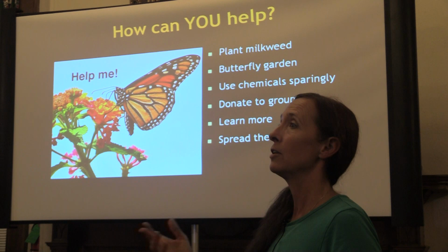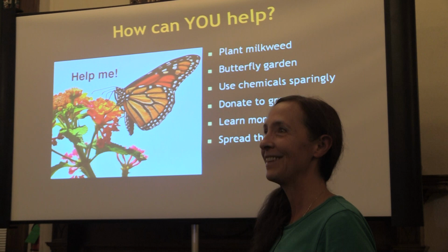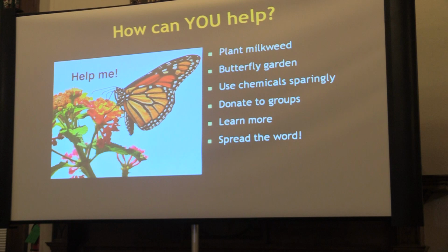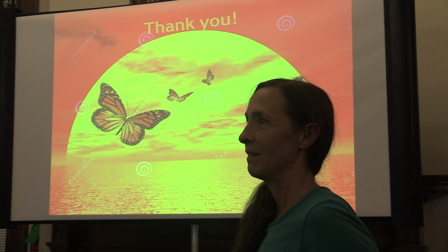We have friends who mow, but they do part of their field one year, and then the other part the next year. Ah, good. It's a great practice. Another trick I heard was that it's good to do a little bit of mowing even in June to allow younger milkweeds to come along. We didn't mow some until July, and now we have the younger milkweed you're talking about. It's not just the old guys.